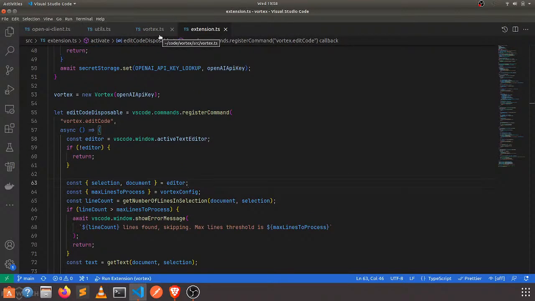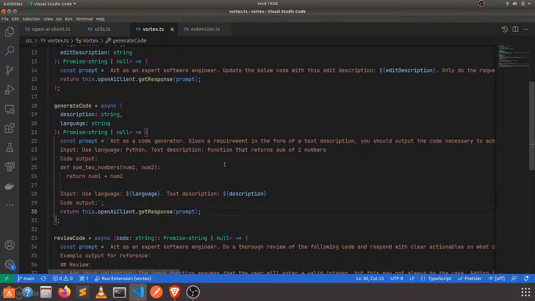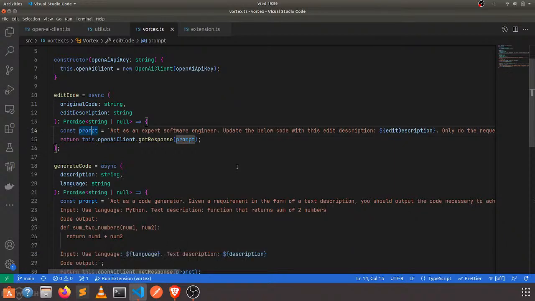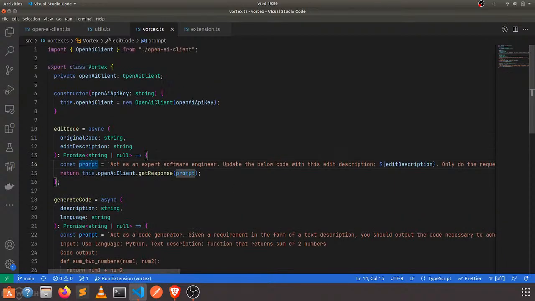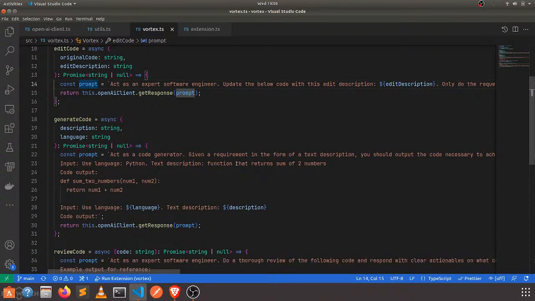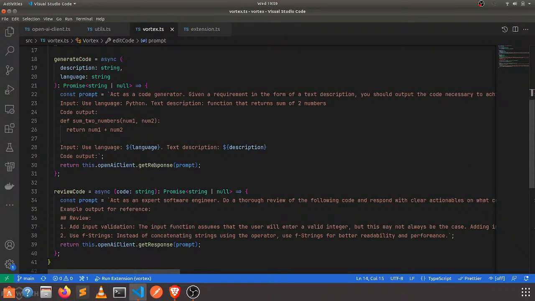Do that next. Vortex. So I guess any new code that I'm adding, I'm just going to put it inside Vortex so that the migration will be cleaner. So even all of this actually just takes parameters that construct a prompt, and then it's just get response of prompt.